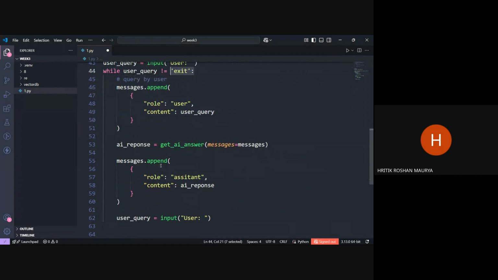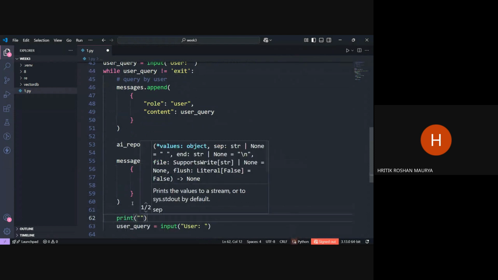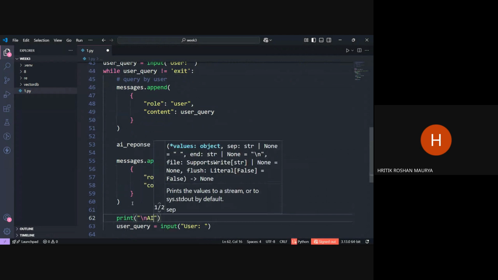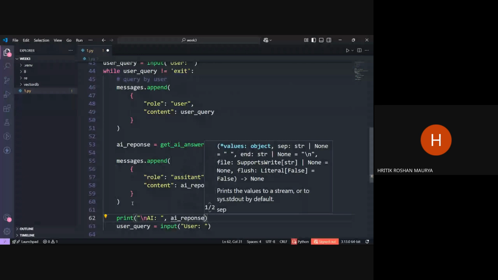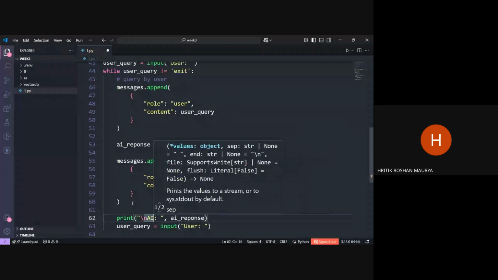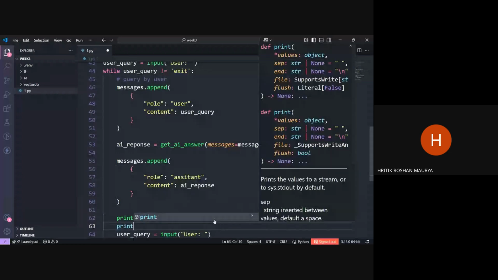Yeah. So this response that I have appended, I will also print. I will print with a new line AI, and AI will give this AI response. And for a good looking thing, I can do something like this.